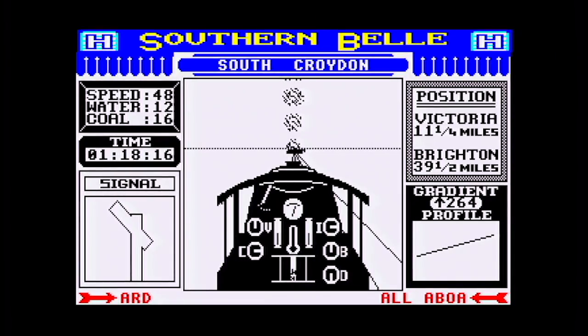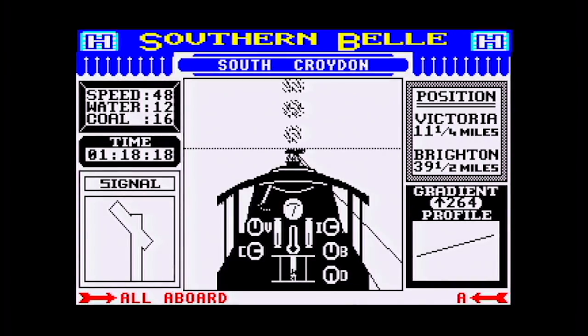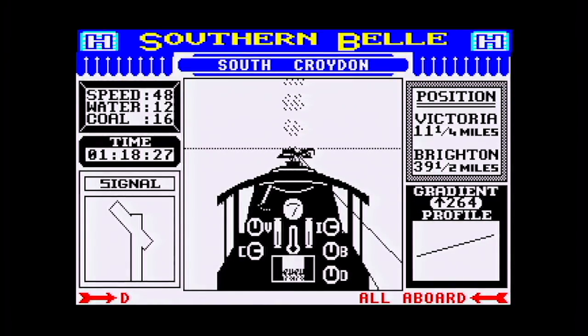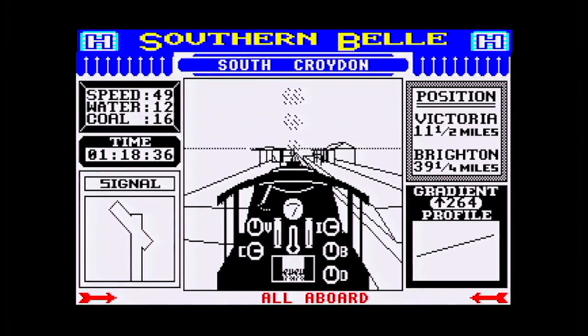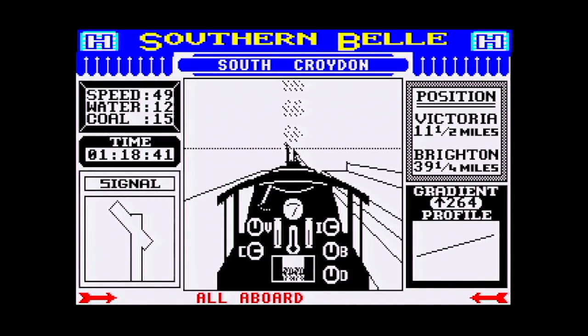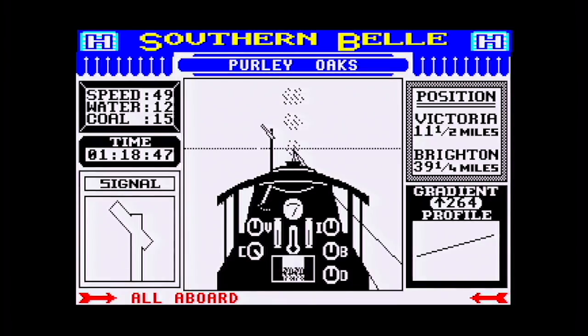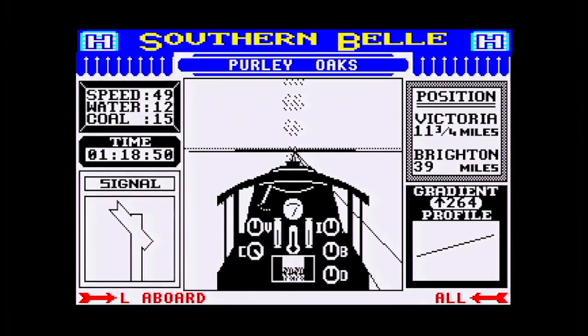Now we're through Croydon. I'll press T and see where we are. We hit Croydon at 17 minutes. Our next is at 24. We're back on track. Because there's a game on here as well, you can do it in the record 40 minutes. You've got to try and beat the 48 record, I believe. Which I beat on Train Sim before, but that's probably not really representative of anything because it's Train Simulator. I think the speed limits were probably a lot higher on the modern route, so I could just rag it with the steam engine. Probably it's about 20 or 30 miles per hour higher than its supposed design speed.